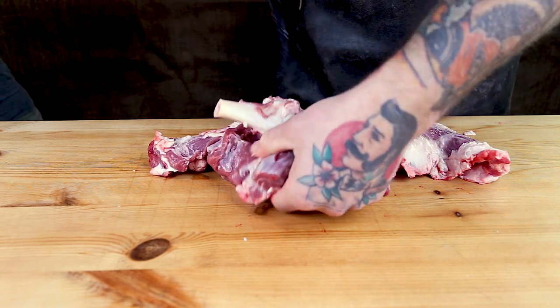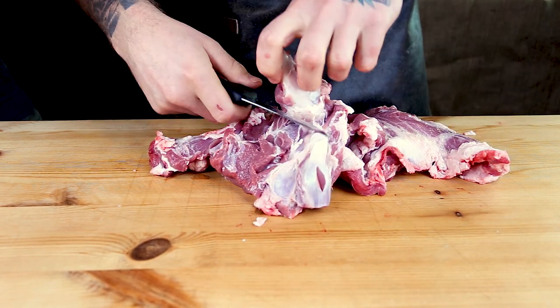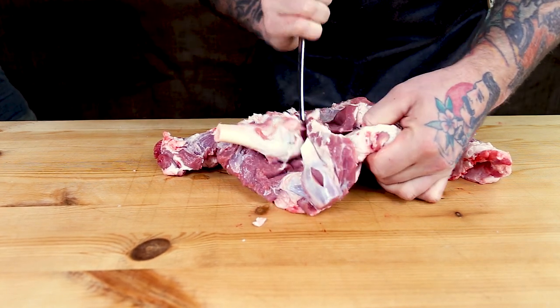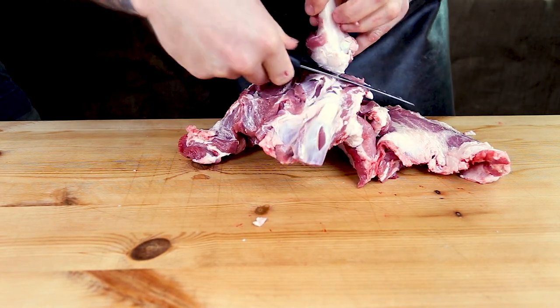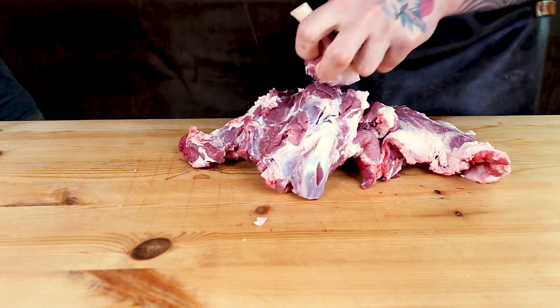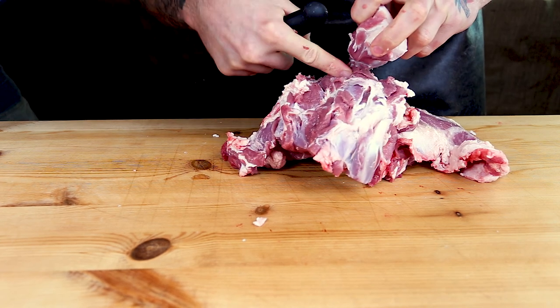You can do this another way by taking this bone out, but that's fine. I'm going to do it this way today. So I've cleared all the way around the back. That top little bone there has all the meat cleared off around the back of it. Okay. And then all I need to do is just cut down the back till I hit the back of the blade bone there. Okay.